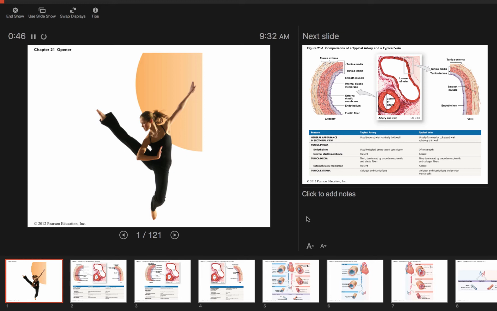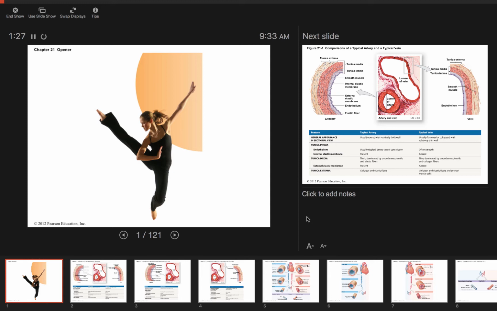So when we look at the pulmonary system, the pulmonary arteries carry blood away from the heart and to the lungs. So do you think those arteries would have oxygenated or deoxygenated blood? Deoxygenated. They'd be deoxygenated, so those arteries would be blue. Okay? And then the pulmonary veins are carrying blood back to the heart from the lungs. What do you think they are going to carry? Oxygenated, because that's what they picked up in the lungs. So those veins are going to be red. All the other arteries and veins in the body are going to be the exact opposite.